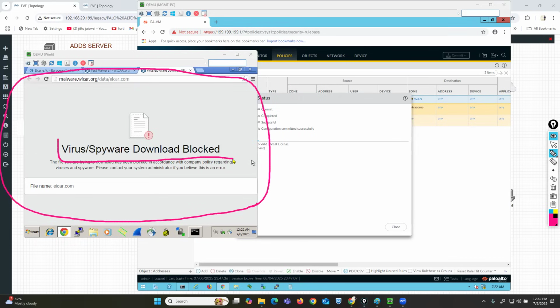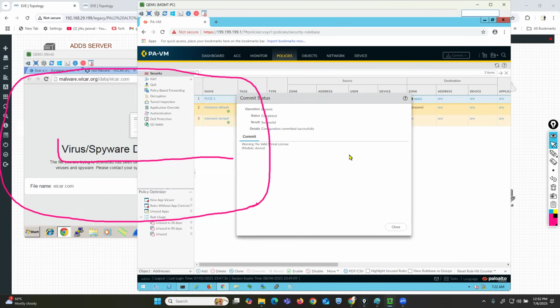How did you know that was a virus? Can you please go back and show me again? Your firewall antivirus signature database and antivirus profile detected this. It is a virus because of the antivirus signature database. Remember I told you the firewall can detect viruses on behalf of the database.